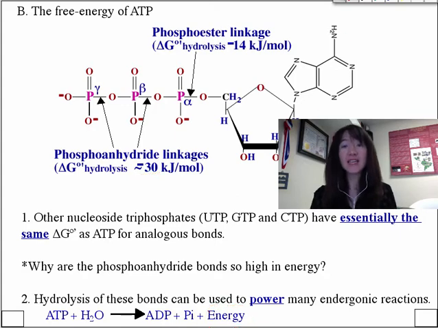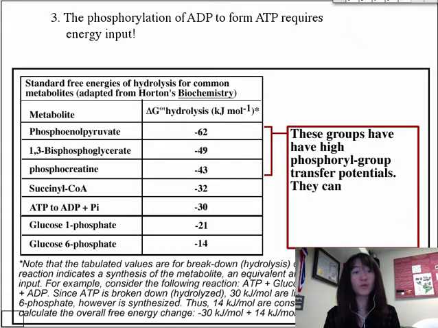So to better understand that idea, we have a table called the table of phosphoryl group transfer potentials, and I've adapted this table from another textbook and included some of the most interesting molecules on it. These molecules are things like phosphoenolpyruvate. We briefly met that molecule before and talked about the fact that it is wicked high in energy. But check this. Look, it weighs in at negative 62 kilojoules per mole. So that is so packed with power that there's literally enough energy in the bonds of PEP, or phosphoenolpyruvate, that in theory it could power the synthesis of 2 ATPs, so we often will abbreviate this PEP.